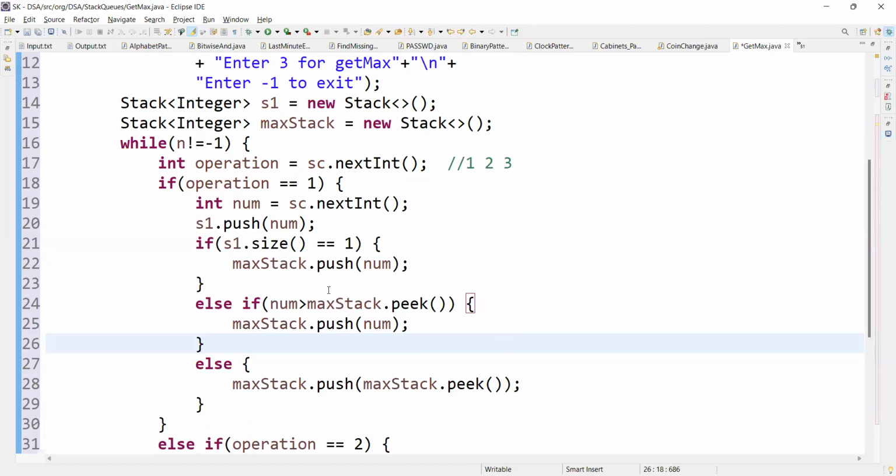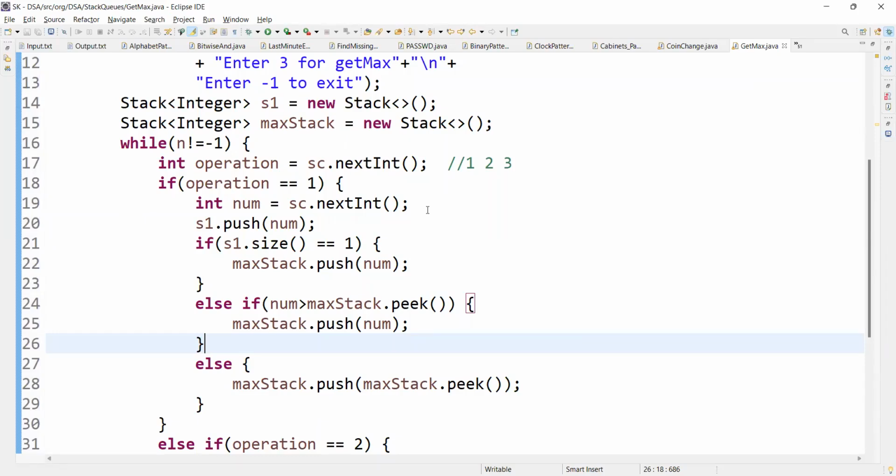Yes. In line number 19, int num equal to sc dot next int, then num is equal to 1, right? I didn't get you. Where are you saying num equals to 1? Actually, if operation is equal to 1, then we have stored that in the num variable.